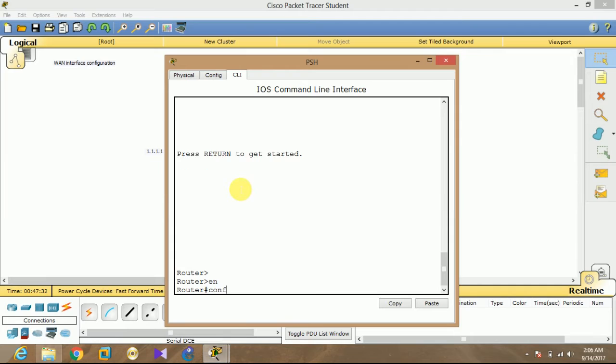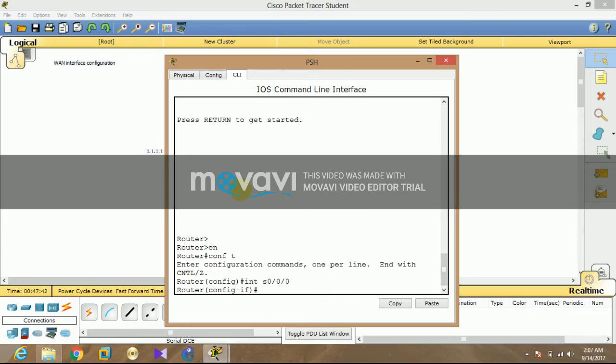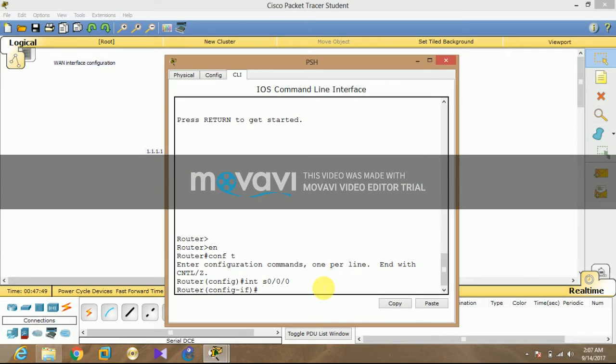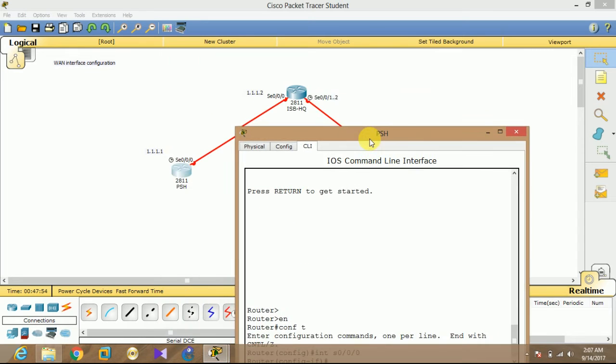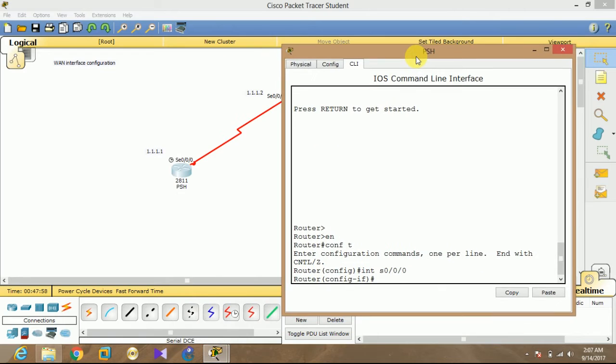Now this time we are going to configure the Peshawar side, so click on it, enable, configure terminal and interface serial 0/0/0. Which interface is this? Yes, it's on 0. So the IP address is, oh no, I think I have given the wrong IP address.